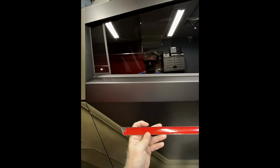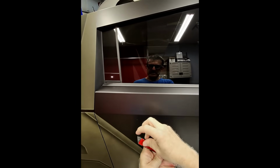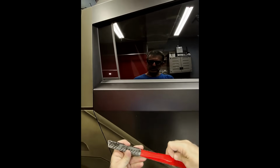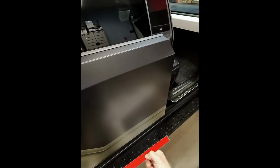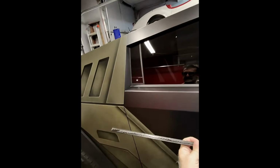Since I rarely ever show taking this stuff off, I did use my finger to start this particular piece. I'll go ahead and show that. Once you get it started, it's usually pretty easy to peel these things off. If you need to press down a little bit to make sure the adhesive is sticking to the carbon fiber piece, you can do that. But then just peel that away, and that's ready to go. That's very sticky, very tacky.